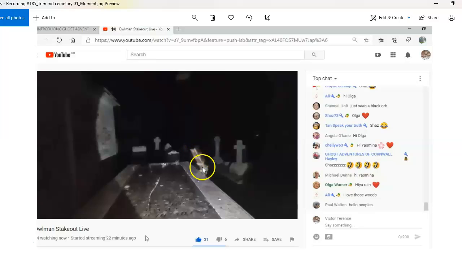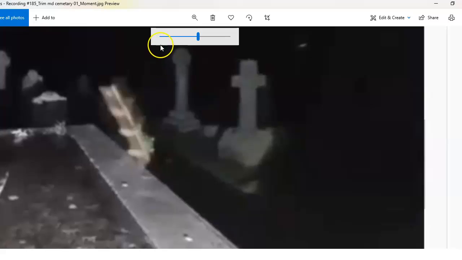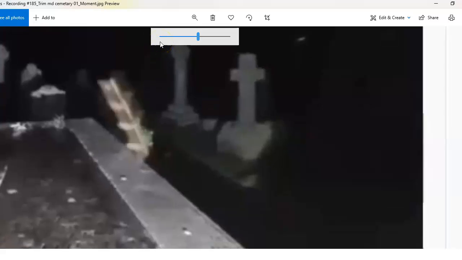Right, so this was the first one. But if you look here, there's a chin, a mouth, a nose. There's a face on there. So I'll zoom in on that now. See in there?